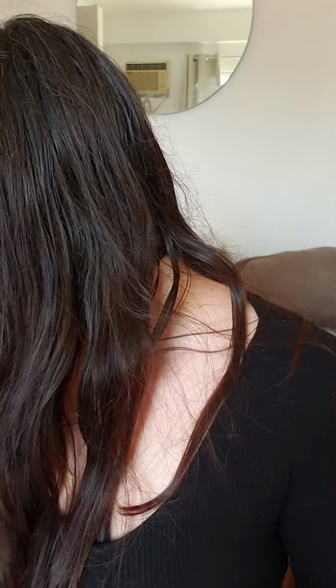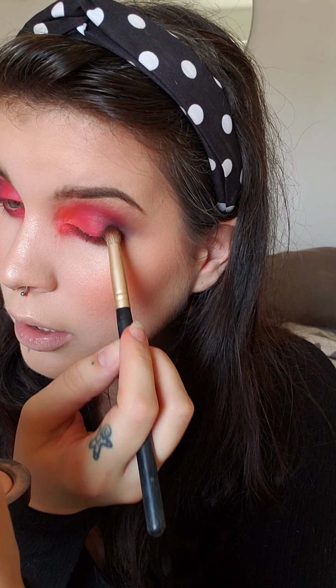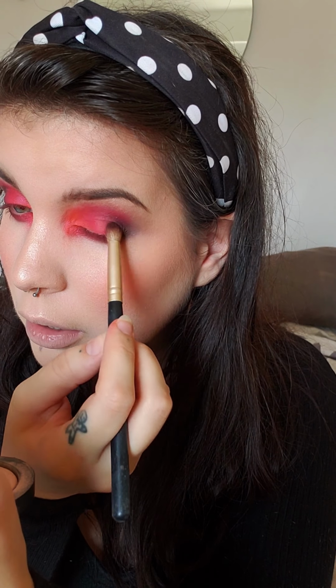Okay, and we want to blend that out into the red. You can see how much darker it is on this side, but I think we can even do darker, honestly. Maybe we can add black or something. I don't usually add black because I think you can get a fun dark look with purples and browns because they make it much more, kind of more dramatic in my opinion.